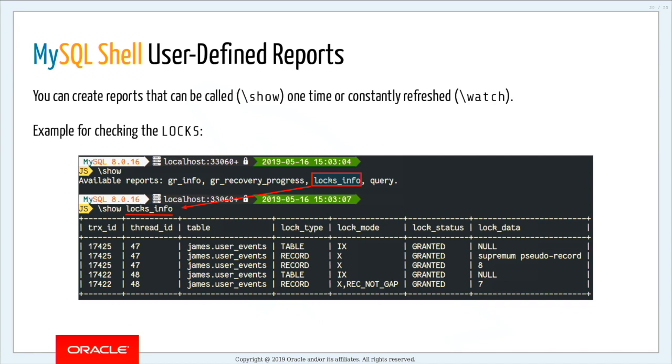So for example here, people at the tutorial remember this progress recovery report we did yesterday, but I created a new one, log info, and if I do show log info, this is the information I got from the shell. And you can write whatever you want. You can write the report you want to show, to have some queries that you often do, right? And to watch them live if you want. This is very handy to do.